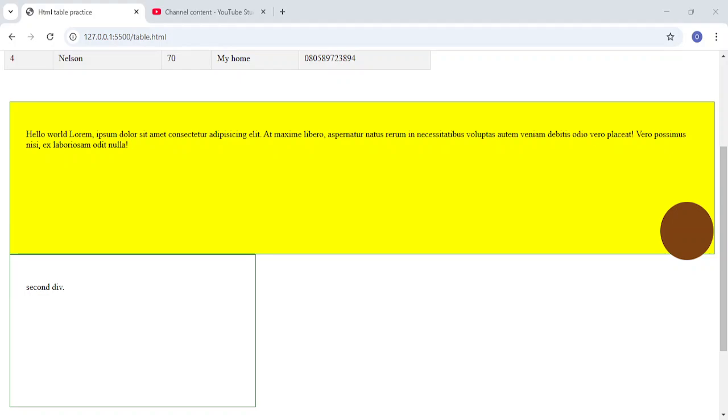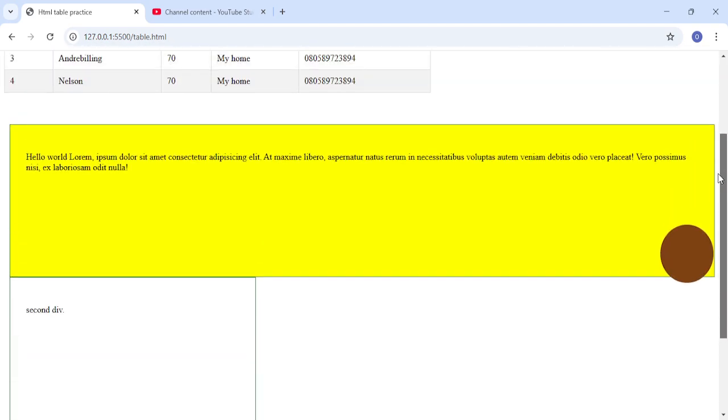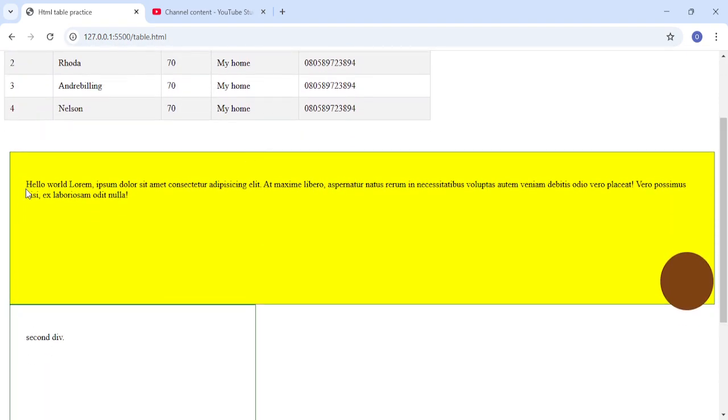So it is now no longer relative to the parent container, which is this yellow background. It is now relative to the body, right? It is now directly relative to the body, because even if you don't add relative to the body, it carries it by default. So if you want to control the positions of the children of a container, you must add that position is relative to the parent container.